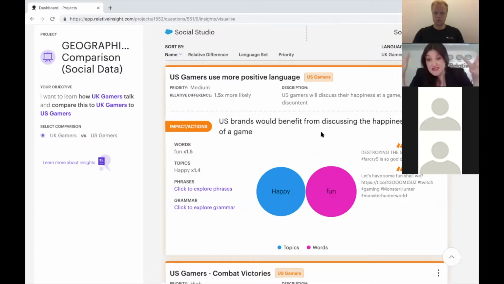And because it can look quite pretty as well, the idea is that we're going to allow you to present your analysis to colleagues and clients. They're going to help you tell the story you're telling about the comparison between your two data sets. So all of these are going to be made up of one or more language features which tell part of the story about the data set. And Tom's going to be taking you through an example just now.